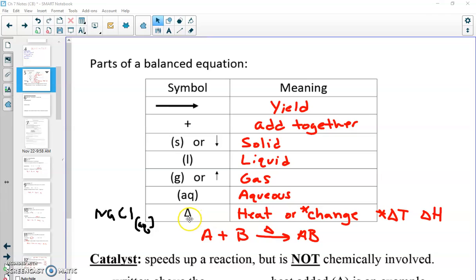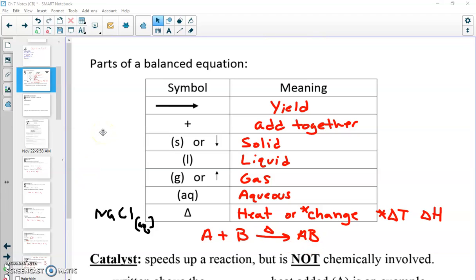Let's jump down to the very bottom. There's a triangle. We call that delta in chemistry, or we just have it as a triangle. That means heat. We're going to add heat to the system to help in our reaction. Now A and B, if I put them together, they may not react immediately. We may have to give it a little bit of heat, and we have to specify that in our equation. And so we're going to put it right over that triangle. That means we're going to add heat to the system, and now it's going to create AB.